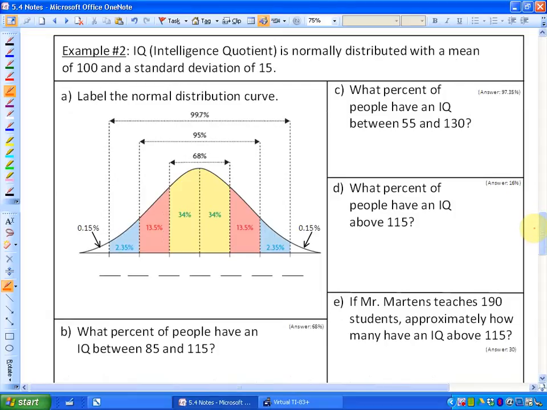Let's look at another example where we can get more practical. Here it says intelligence quotient, or IQ, is normally distributed with a mean of 100 and a standard deviation of 15. So the average person has, and I'll put this right in the middle, this is how we indicate or draw on this particular normal distribution to help us understand it. The average person has an IQ of 100. And if the standard deviation is 15, we would just add 15 as we are going up by standard deviation and subtract 15 as we're going down. So one standard deviation above average is 115, two is 130, etc. And if we go down from there, you'll see that these are the IQs that fall on each standard deviation.